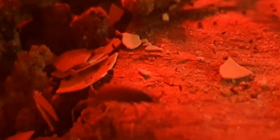Here's the baby one, which I thought was really cute, if you can see him. There's quite a lot of little baby ones, and they are so small and tiny compared to even a normal size isopod. There you go. Which are obviously small as they are. But yeah, the isopod population's gone absolutely nuts, and at night is the best time to really witness it. They fully take over the lands.